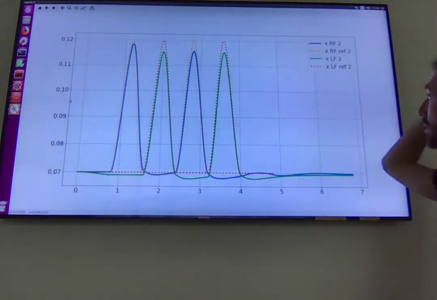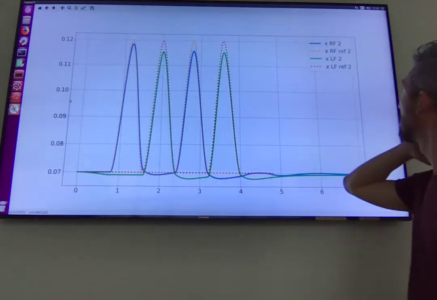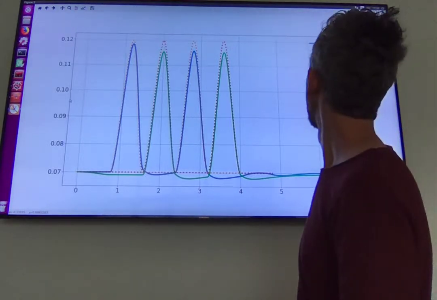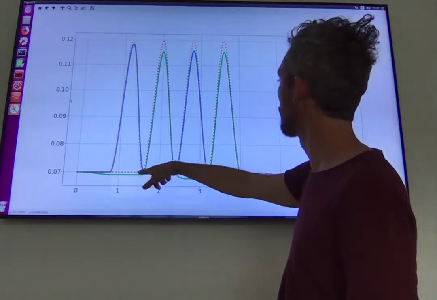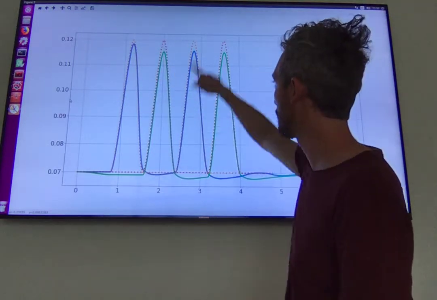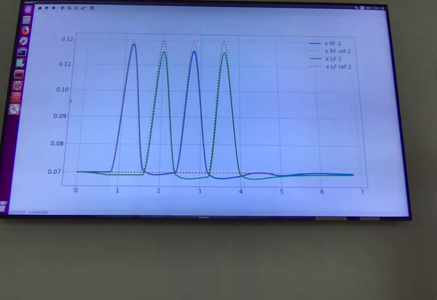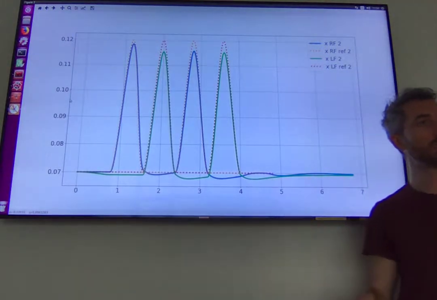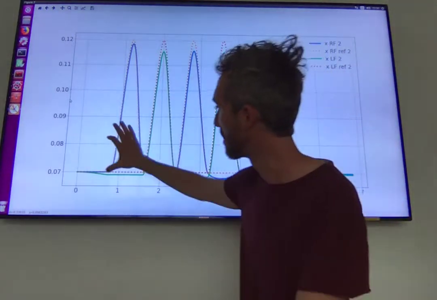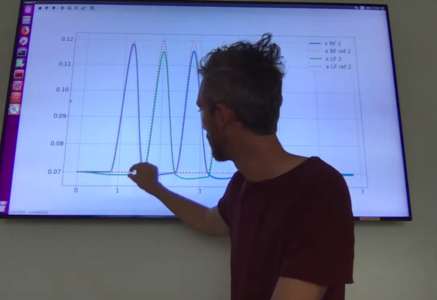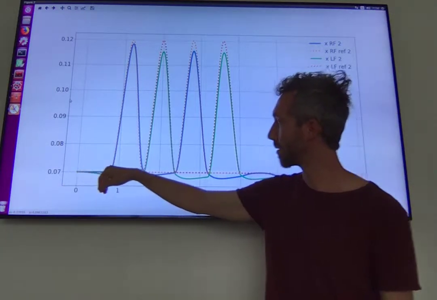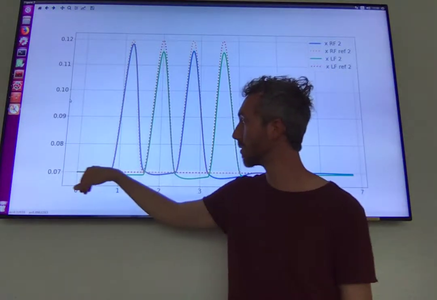Here we also have the trajectories of the feet, left and right. This is the Z direction, so index 2. And we can see right foot static in a step, then you have the left foot, right foot, left foot, and you have the reference versus the real. And you can see there is actually a bit of penetration into the ground of the foot. It's small because this is 1 centimeter, so here we are talking about maybe a couple of millimeters of penetration into the ground, but the reference stays exactly at 7 centimeters.